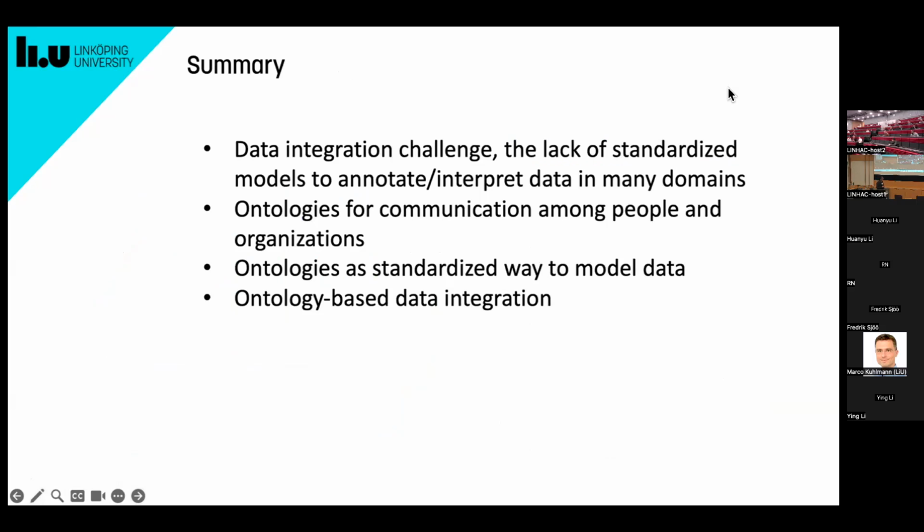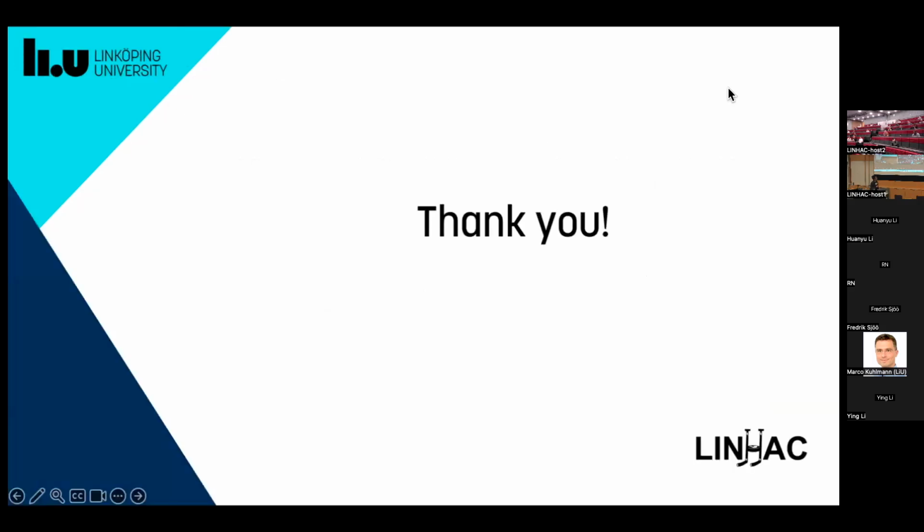To summarize, in our group, we work on knowledge representation to address data integration challenges in many different domains, because we see that in many domains, there is a lack of standardized models to annotate or interpret data. By having ontologies, we can enable better communication among people and organizations, because ontologies can provide a standardized way to model data. And once we have well-defined ontologies, we can enable some ontology-based data integration applications. We also have some other technologies in the semantic web stack. Yeah, that's all my presentation.